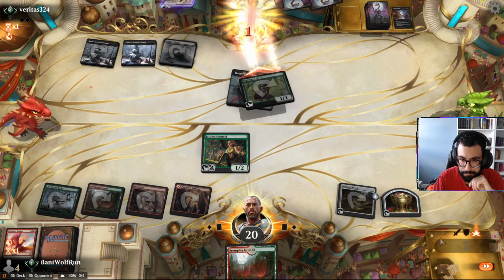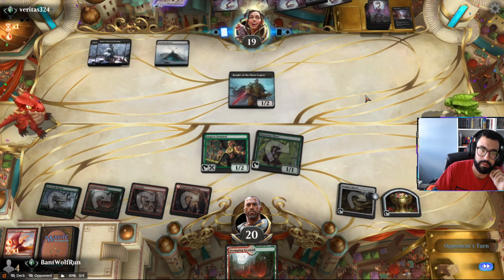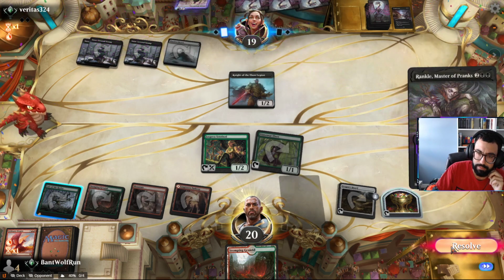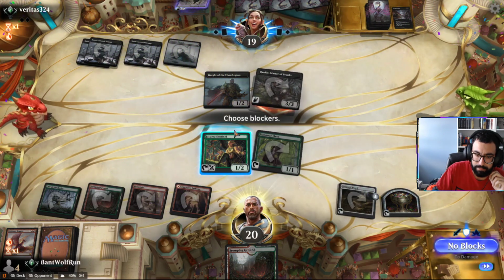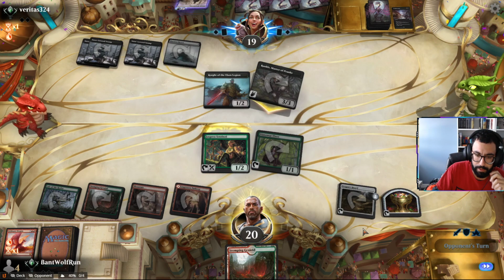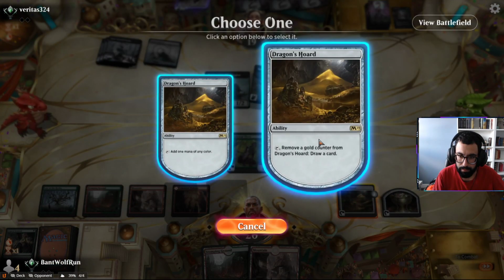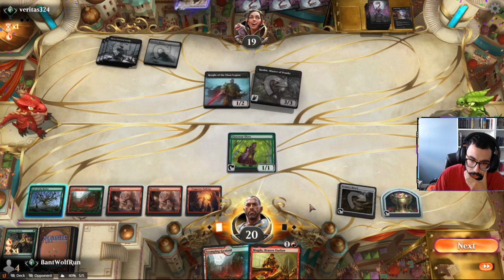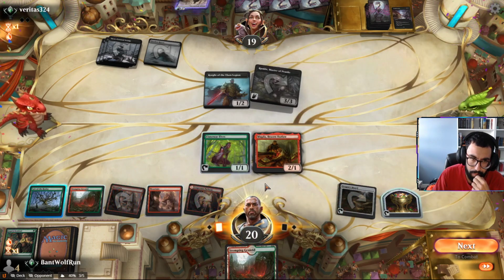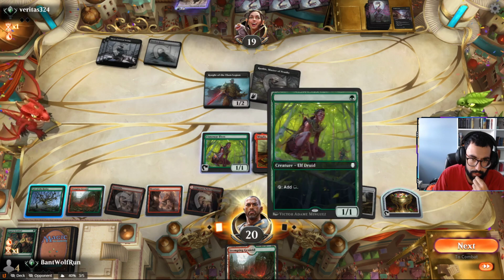We're flooding out a bit here. We'll draw a card this turn, see if we can get Glorybringer or something. Rankle's gonna be annoying. I think we're good blocking here. Magda's not going to do too much here. I guess it kind of blocks there. 1, 2, 3, 4, 5.